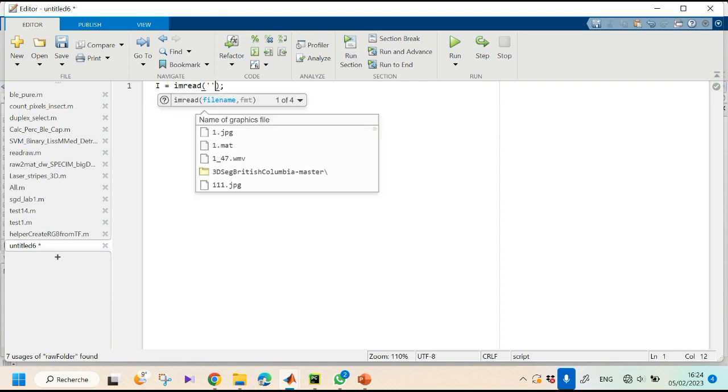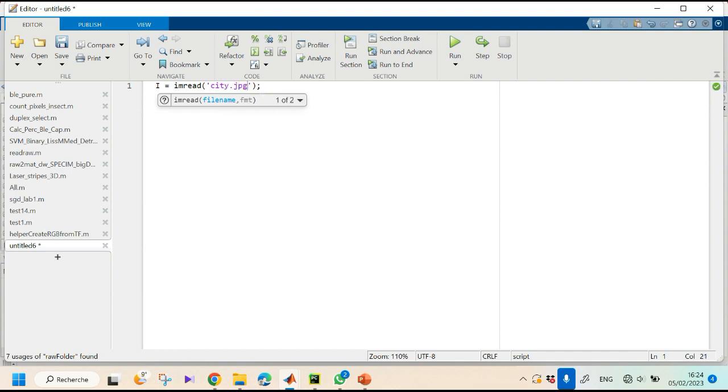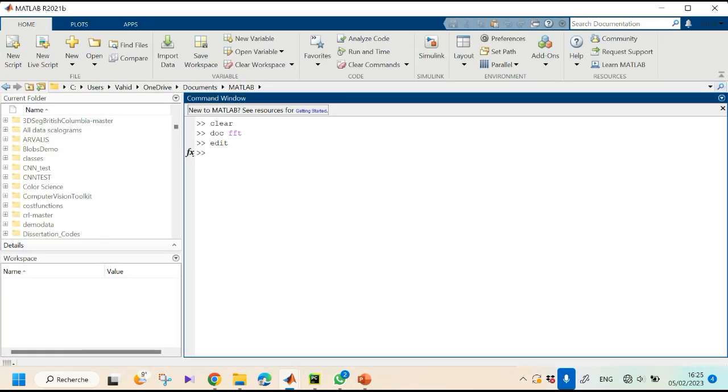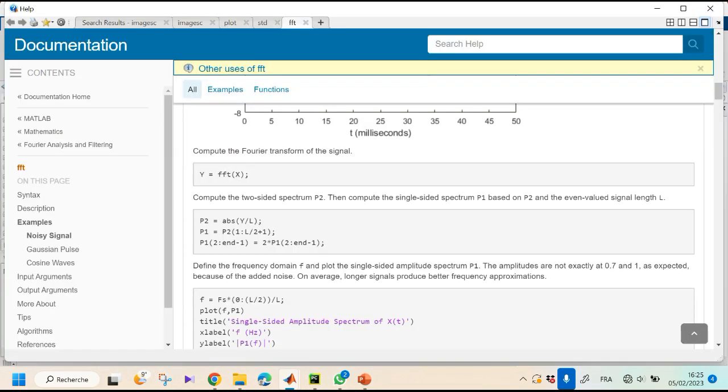For example, I bring again the image of the city. Then you need to apply the FFT. In fact, here I should write FFT2 because we want to apply it on a 2D array that is an image.